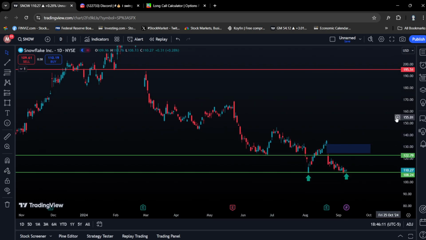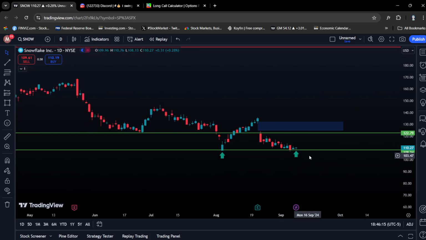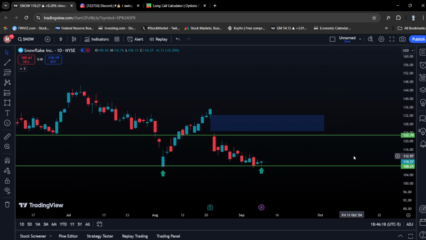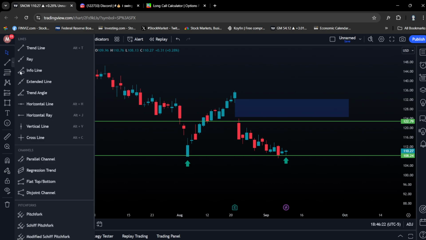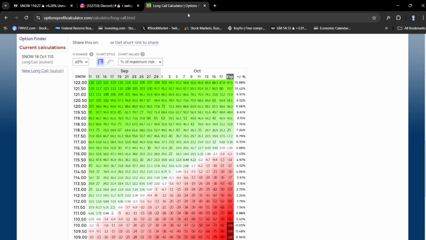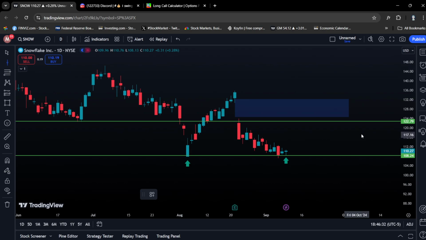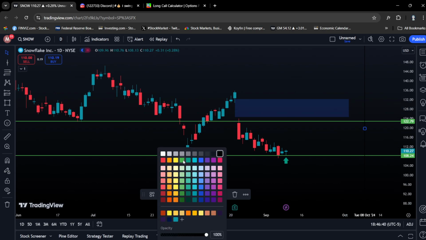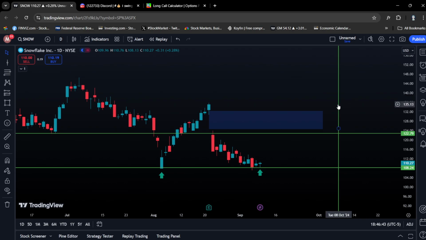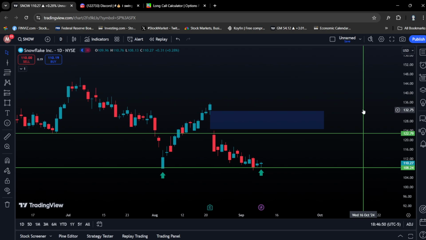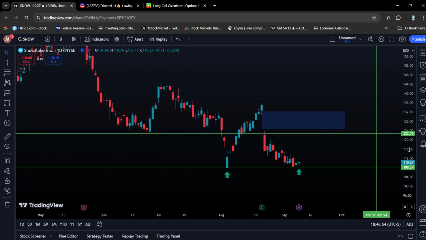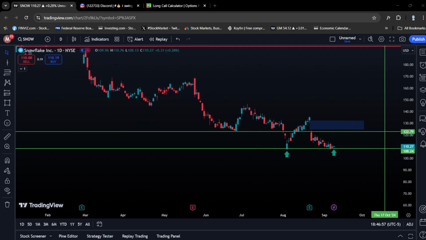Now let's talk about our price target. We talked about the stop loss and the need of holding this level of support. Now I did grab a month out call options right here. So what I typically like to do is go to my options profit calculator, take a look at the date. So for example, I got October 18th calls, and then I'll put a vertical line here for October 18th. Right over here we can see October 18th, and this is how much time we have for our option contracts. So this is a very nice way to visualize theta, or to visualize a potential price target.